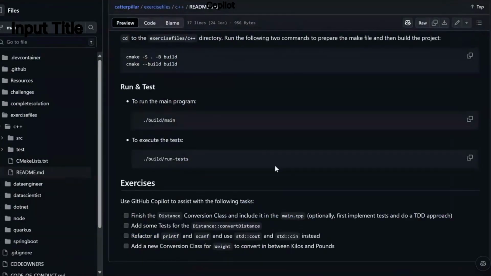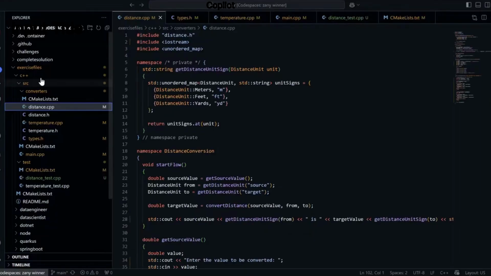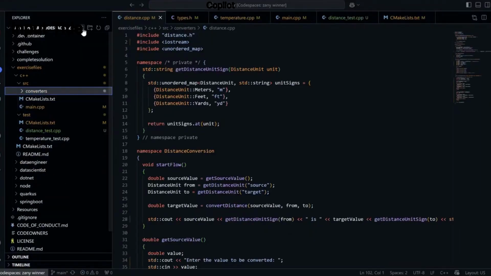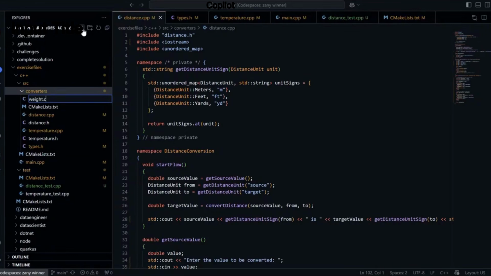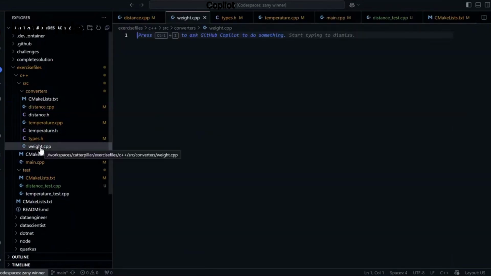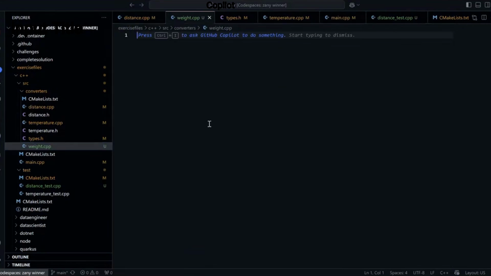Let's move on to the final task, where we'll add a new conversion class for weight to convert between kilos and pounds. So let's create a file under the converters folder and give it the file name weight.cpp. And then I'll start typing a descriptive comment to let Copilot understand the intent.